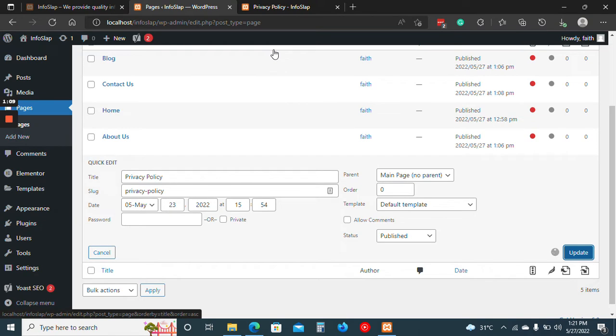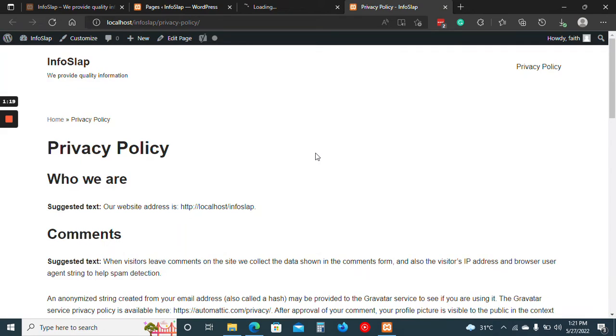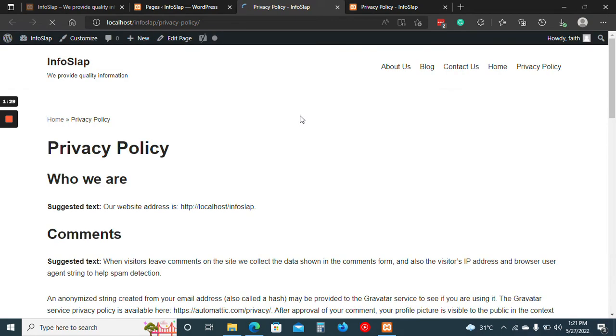Okay, so it's still updating. Now let's view this in a new tab, then we compare it with the Elementor full width that we had here. Okay, if we look at both now, I think there's really no difference between them.